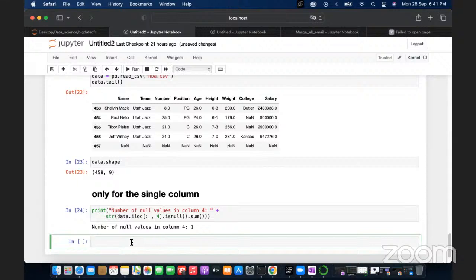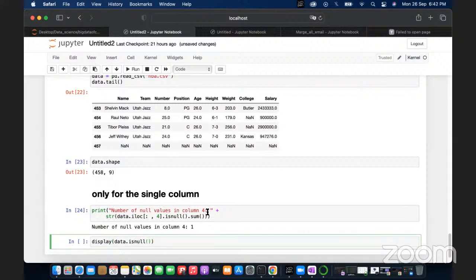It will say, hey data frame, please display all the null values. And what we want to display, we initialize inside this parameter. So inside this parameter is data.isnull.